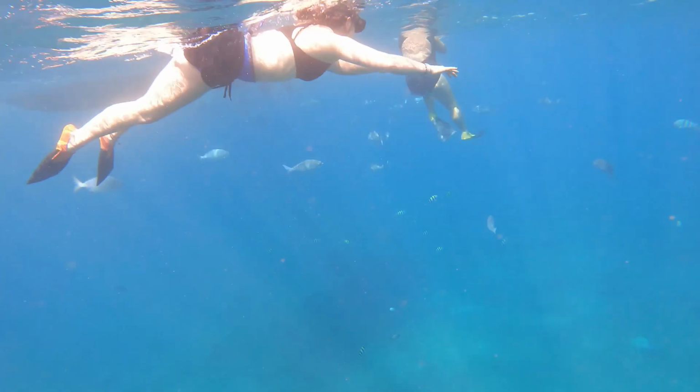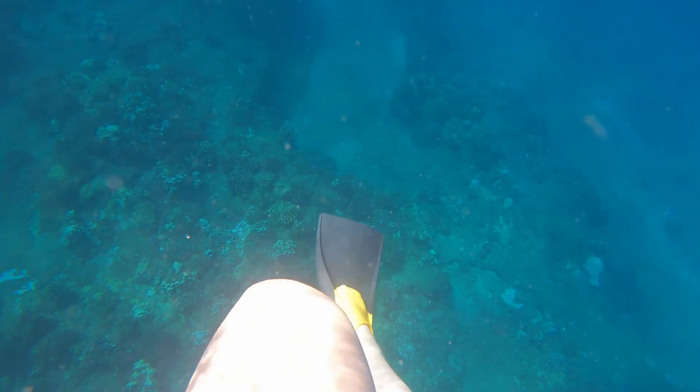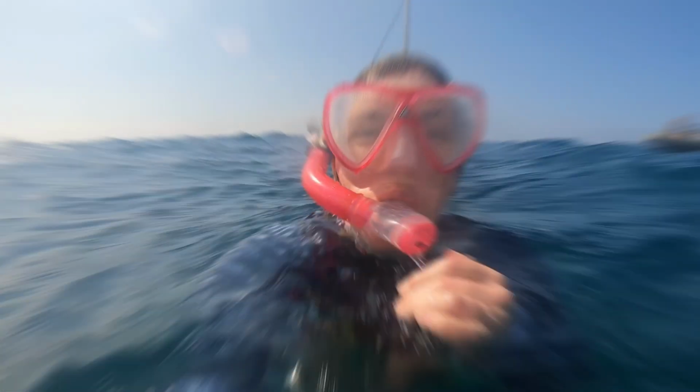On our way back, we did stop to do some snorkeling over the coral reef, which was amazing. We saw so many cool fish. Unfortunately, my GoPro camera battery died around this time because I did so much filming on the first half of the raft trip. But even so, Bree and I had such a great time snorkeling the reefs.